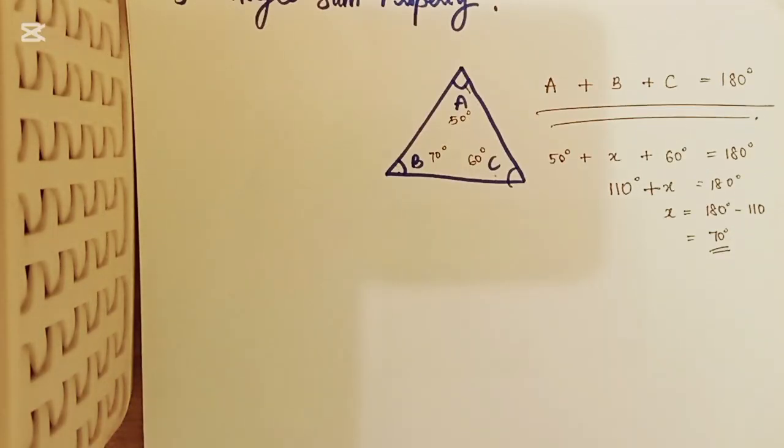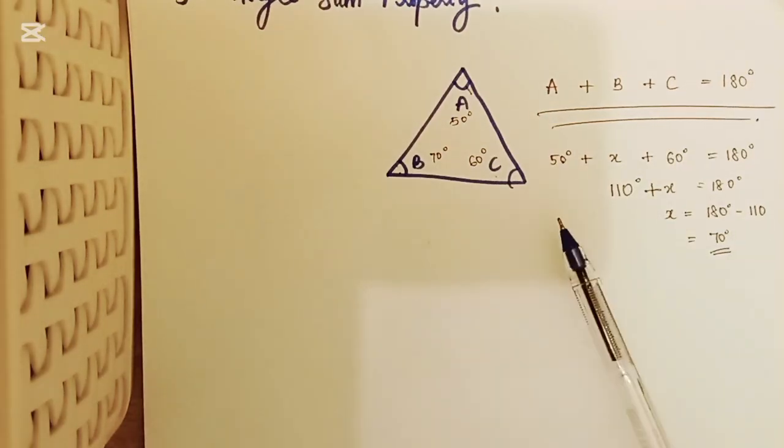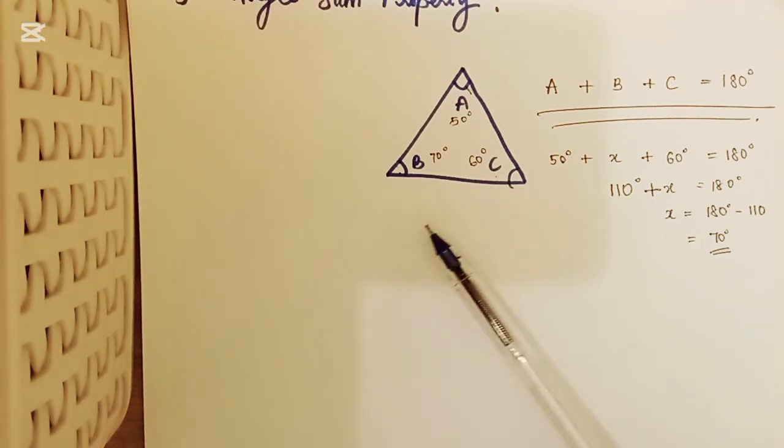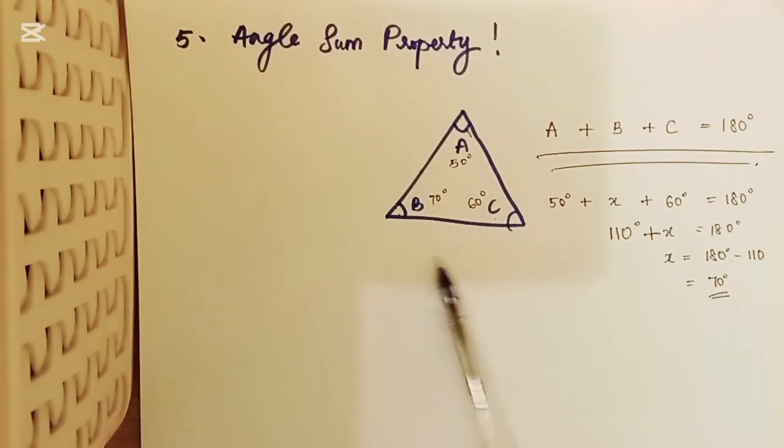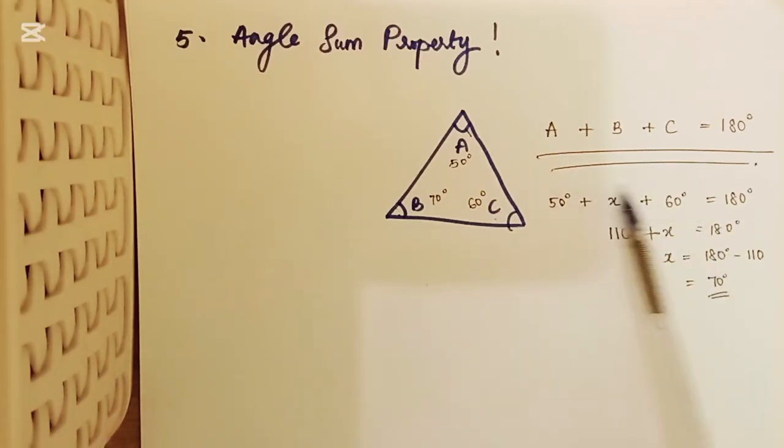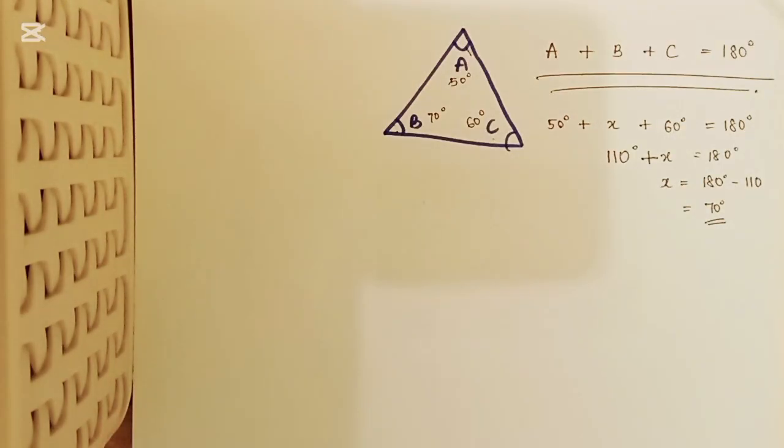The most common mistakes students do in this chapter are confusing complementary as well as supplementary angles, and then forgetting that vertically opposite angles are equal. Remember that they are always equal. And then mixing up alternate and corresponding angles. Do not mix it up. And also using the angle sum property in the wrong way. Make sure you know this formula.